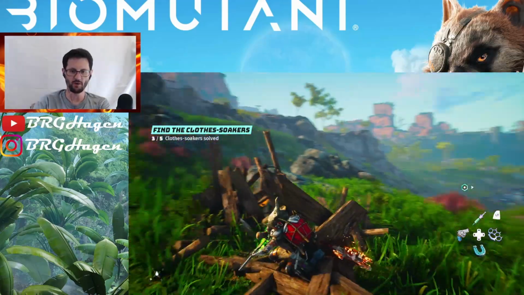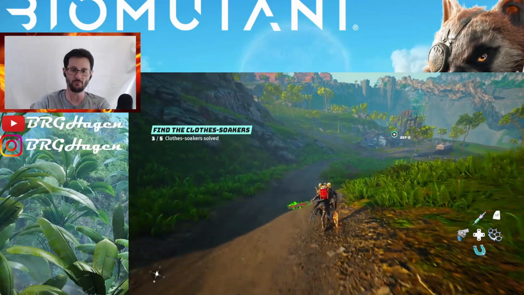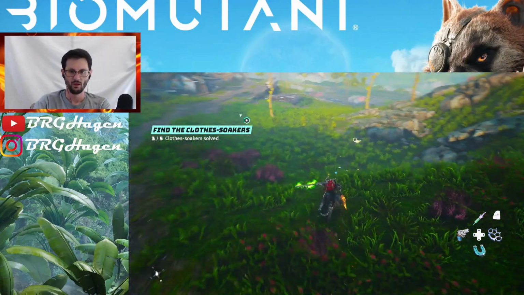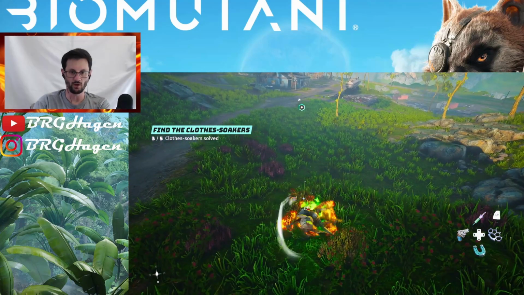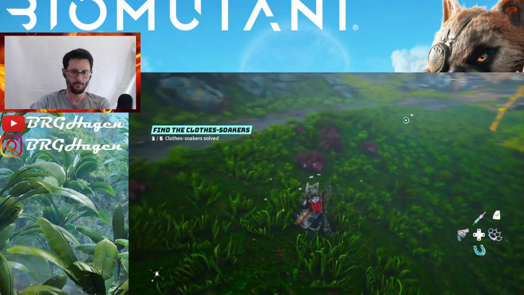These are just like junk piles. They give you resources that you need for crafting and scrapping. I'll cover crafting later. I don't care to at the moment. That is a little... Nope, wrong button. Wrong button. Okay, got it.